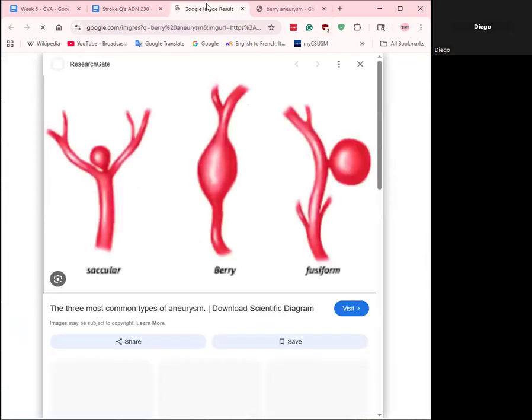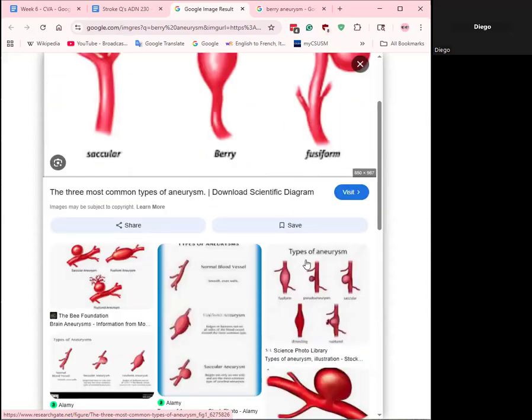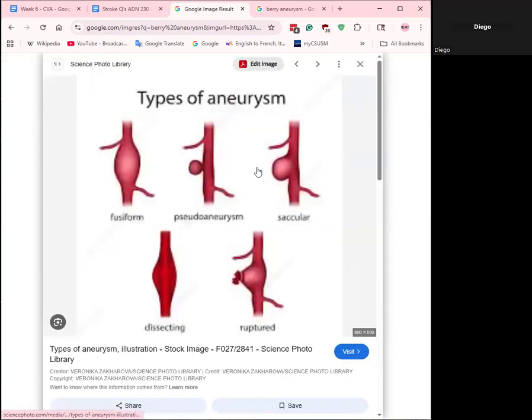the vessels are able to stay formed, and then some of the layers become weakened. In the blood vessel, there's multiple layers, so one of the layers might break enough for blood to start pooling and causing these type of aneurysms. And then at that point, sudden changes, sudden movement, sudden trauma, sudden spikes in blood pressure could cause these to burst, and that's when you have a hemorrhagic stroke. There's another picture.